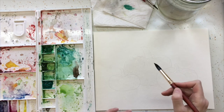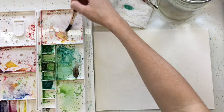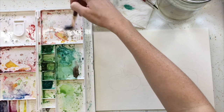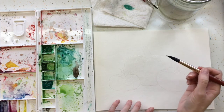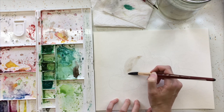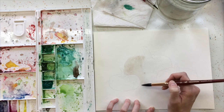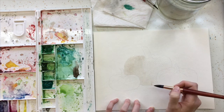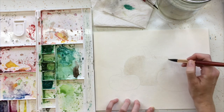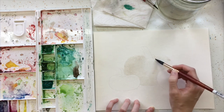White actually has a lot more color in it than you think. We're going to get some brown, which I mixed from a few different colors — some pinks and greens — it's just kind of a dirty color. We're going to start along the edges. One thing to remember with watercolors is it always dries lighter, so it might look pretty dark when you're working, but it's going to look lighter once it dries. Over here I'm going to leave a bit of white where the light is coming from.